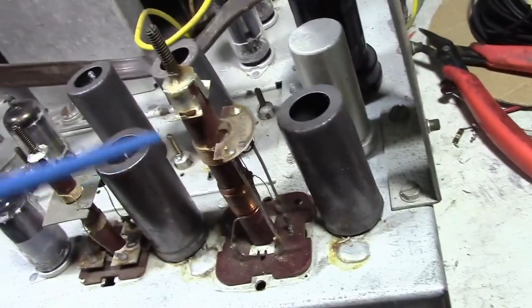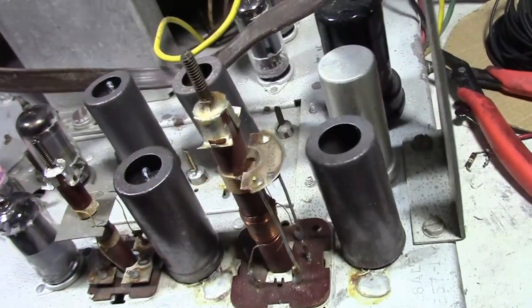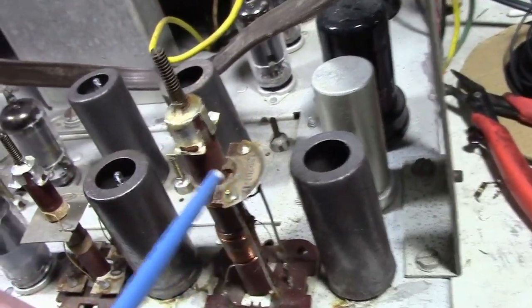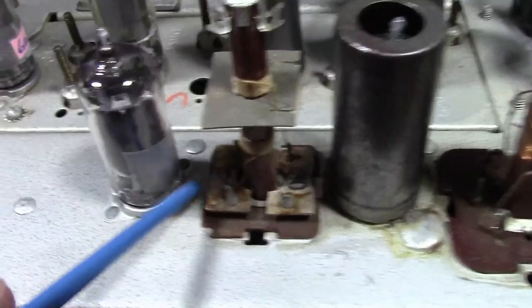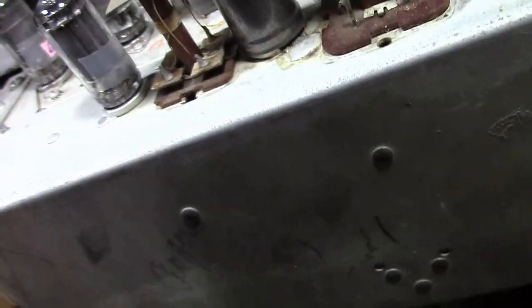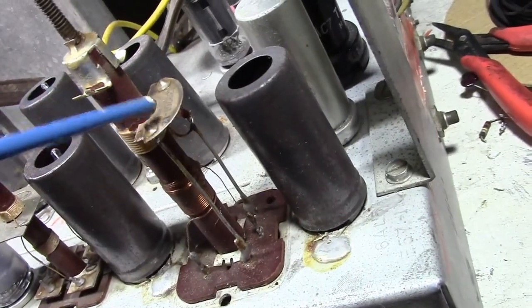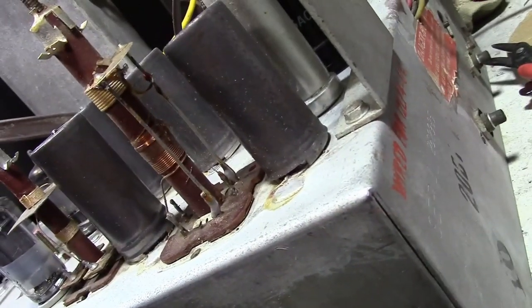I'm also going to refer back to photos I took when I worked on this chassis before, and see if those were marked. But as you can see, it's just a hunk of mica that they deposited some silver on both sides of, and gradually it starts to corrode and can lead to problems. So to get them off is pretty easy. Like on this one, you just heat these two sides up and it just pulls right off the top, and then tack on a new capacitor.